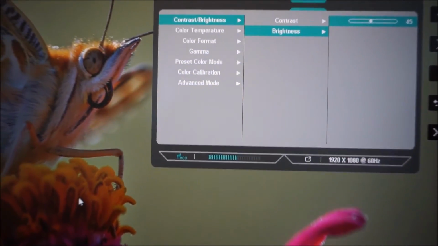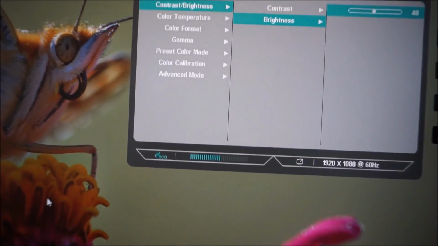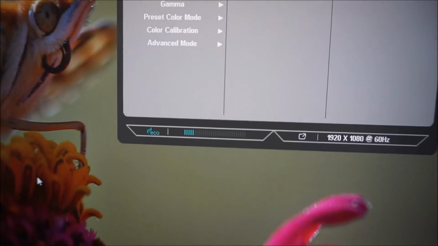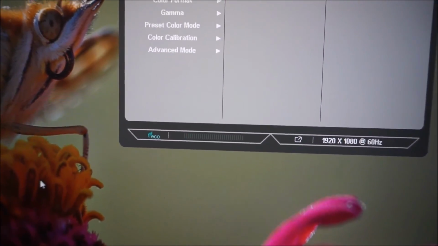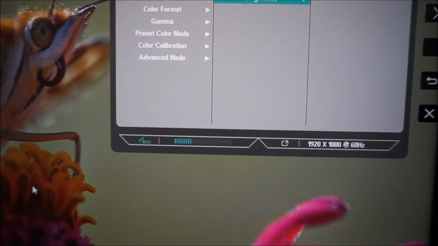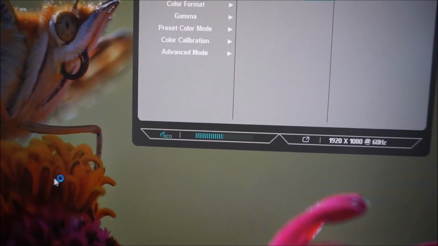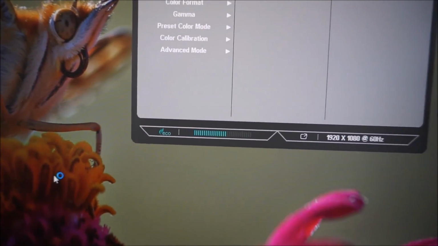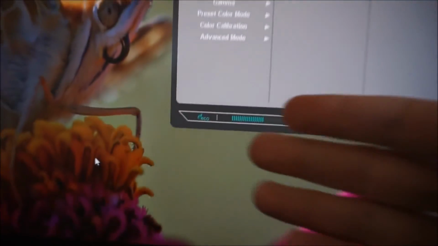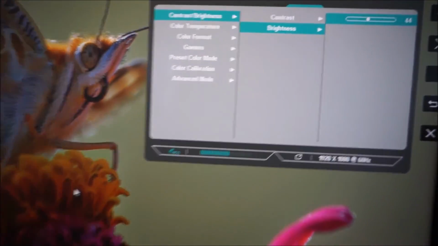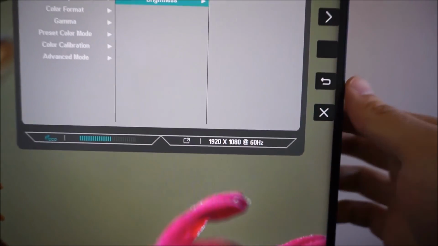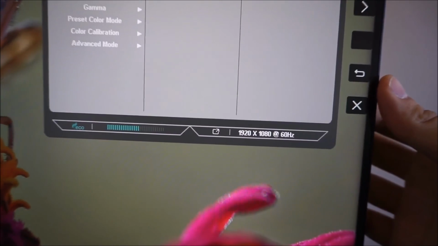So if I adjust the brightness, you should see that move. So I'm increasing the brightness now. You can see that that bar actually goes down rather than up. So it's a little bit confusing, but if you like that kind of thing, you basically want that bar to be as high up as possible. But obviously you should really just be using a comfortable brightness, whatever's comfortable for you. Don't pay too much attention to that bar. And there's also a little thing that just says what resolution and refresh rate's being used by the monitor currently.